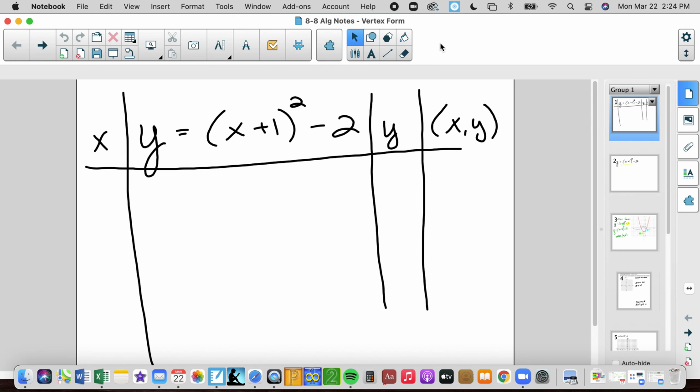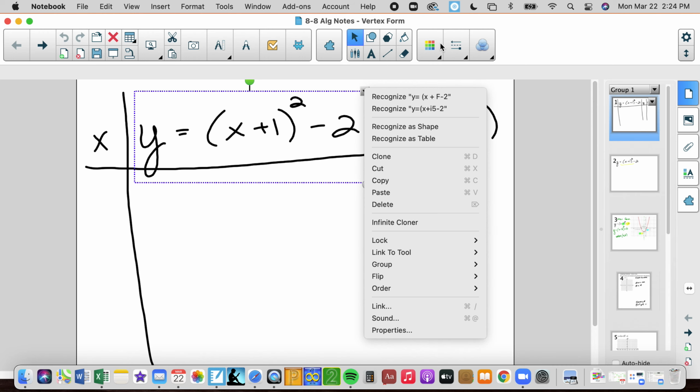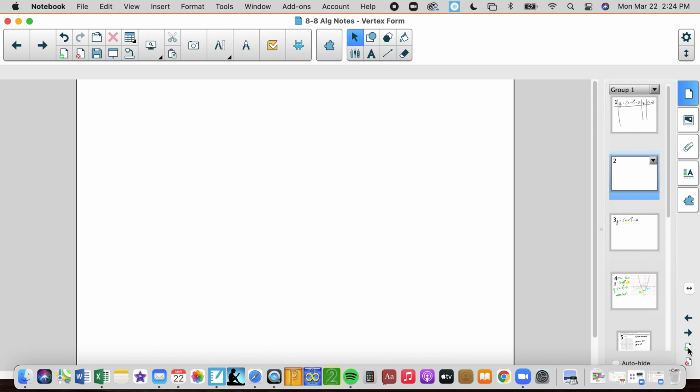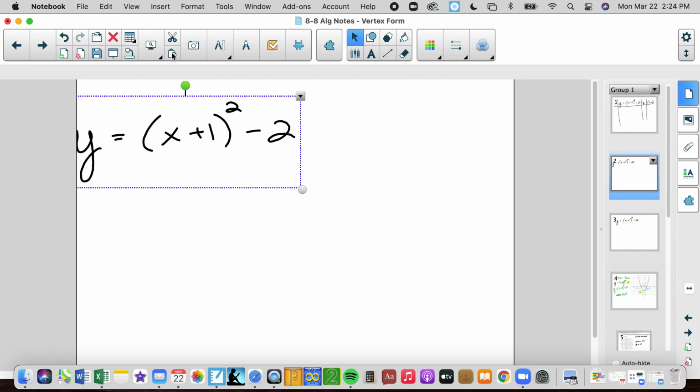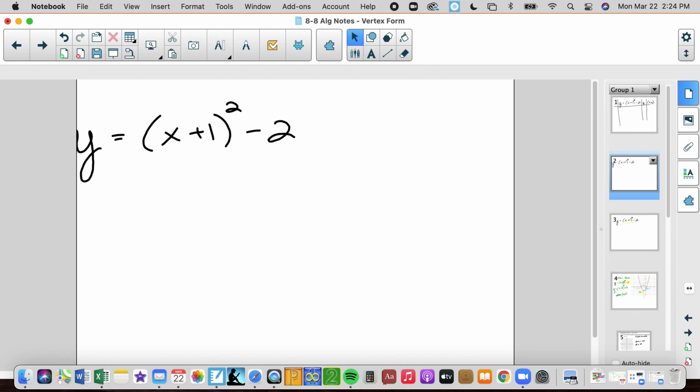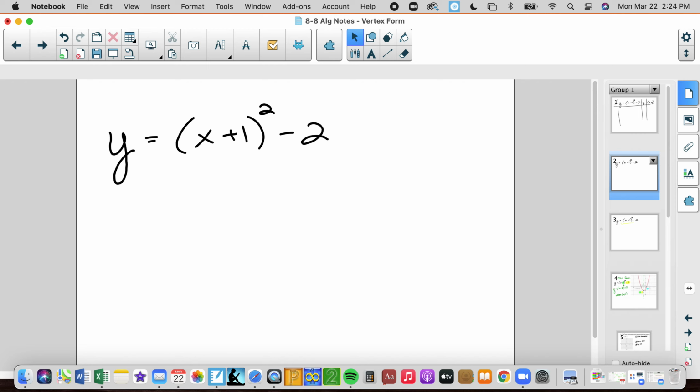We are going to learn about graphing parabolas using the vertex form. So one thing that we want to look at and evaluate is, here's a new form. Let's take this equation, copy it. Here's a new form that you're not necessarily familiar with. We are familiar with standard form. So the question really is, how would we graph this?